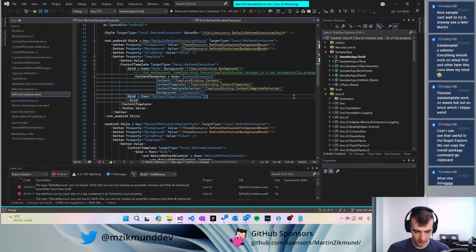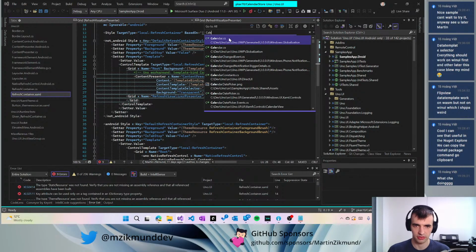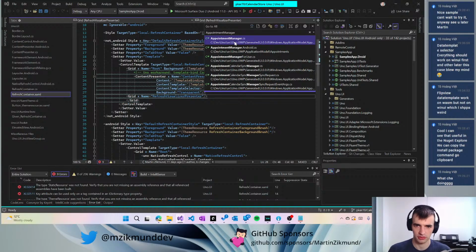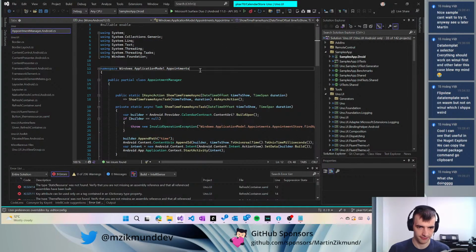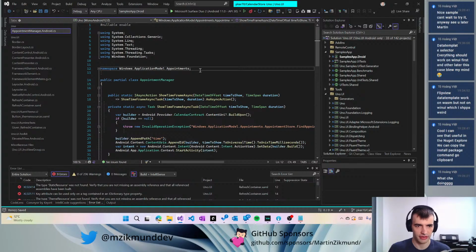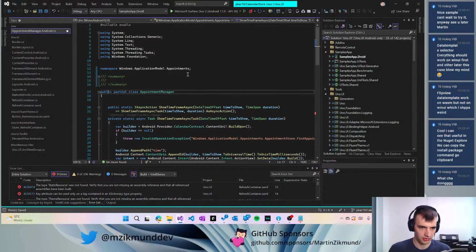Good. So on the calendar store, appointment manager, and Android. So we're now using file scope namespaces where possible, so let's switch it to that.